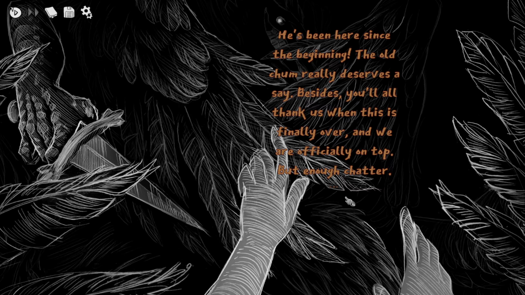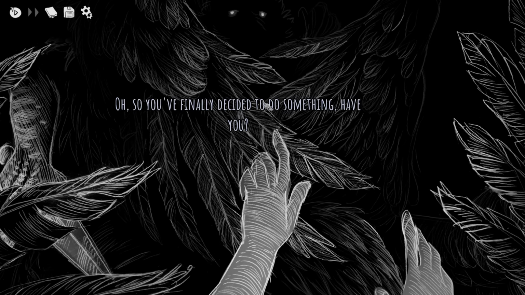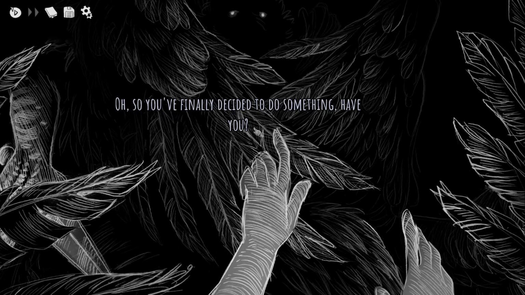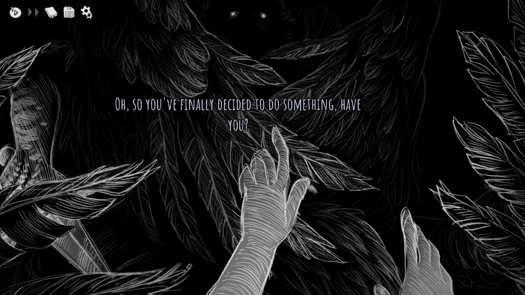Besides, the narrator doesn't think this is a good idea. The narrator doesn't want to kill the princess, because finally we are officially on top. But enough chatter. Oh, so no, you finally decided to do something, have you? I got it wrong. The narrator wants to kill me because I'm in the princess, but the cold doesn't want to. Okay. Interesting.